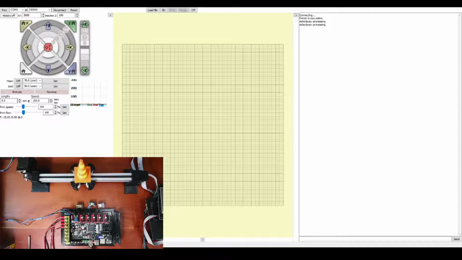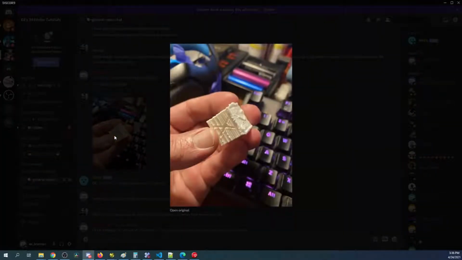On Discord in here, this is what it looks like. So at the top, if the top is the part where your index fingertip is, that looks to be a heat related issue. The other issue at the bottom, that little jagged edge, looks like calibration, but it looks like you're getting good flow. So I'm not sure who's the manufacturer of your PLA, but it looks like it's coming out okay.